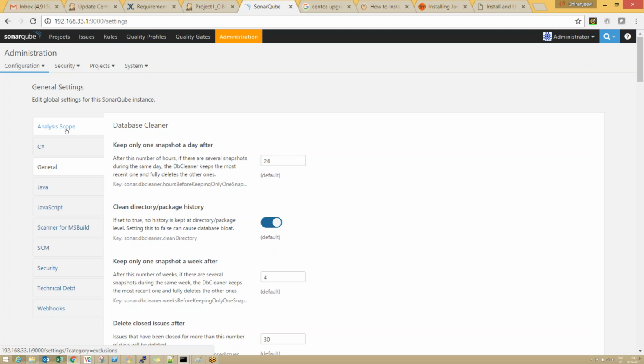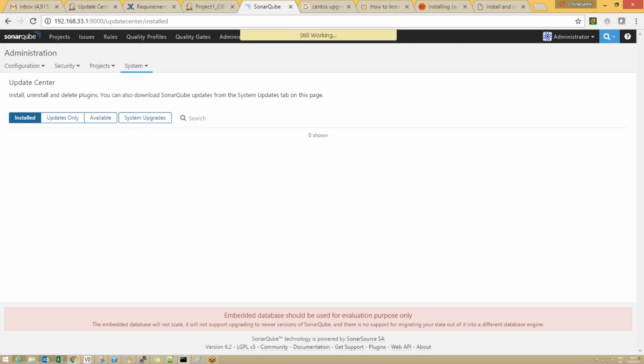It can scan most of the programming languages, guys. C Sharp, Java, JavaScript. And if you have some other special language, Sonar supports a plugin system. You can just go to the system update center. You can find the plugins, what all is installed here, and what all is available in the Sonar plugin section. So you need an analyzer.